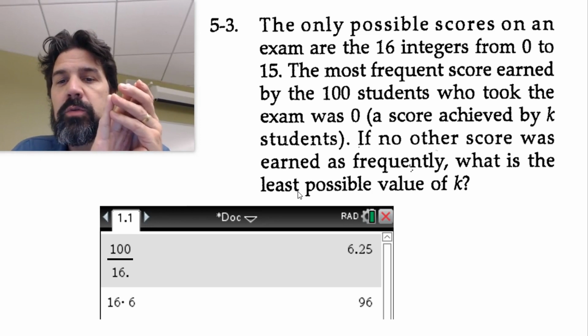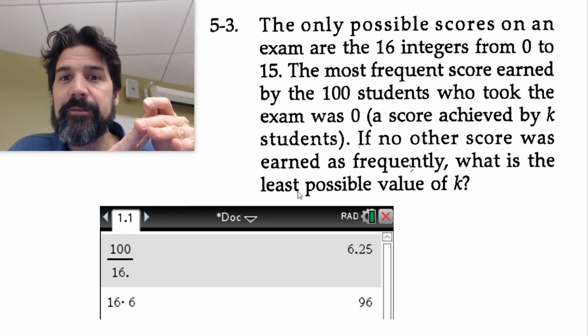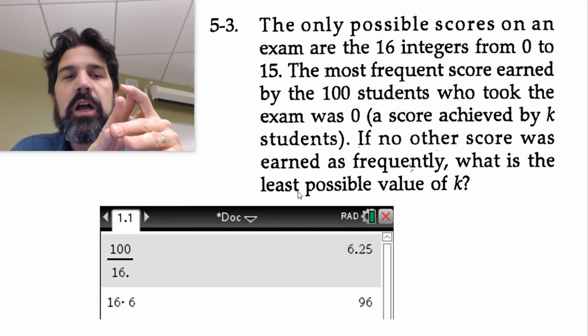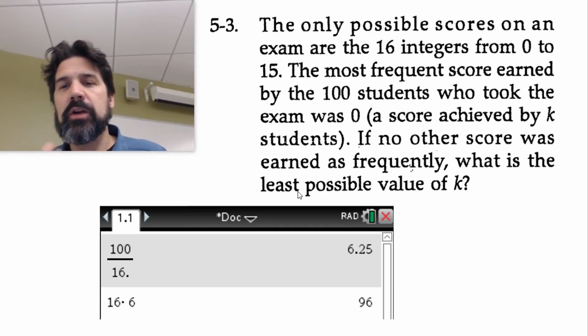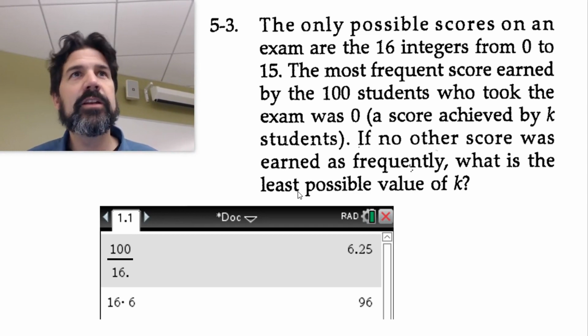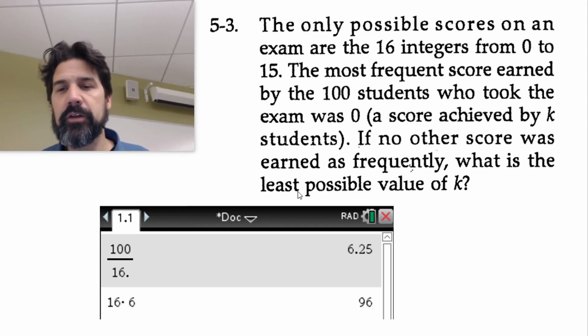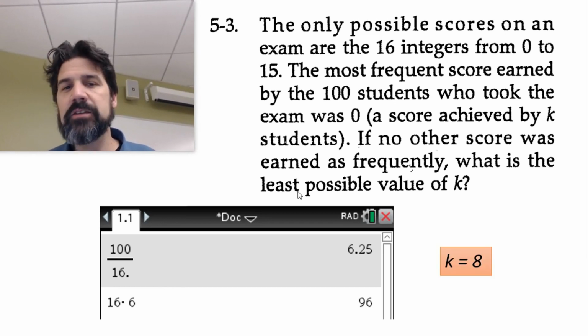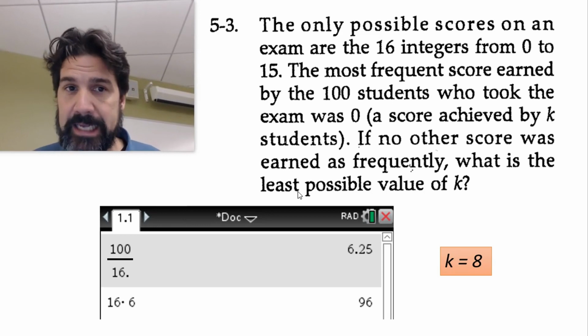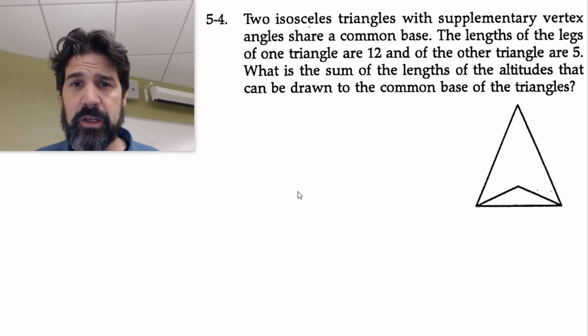You know, we still have 4 scores of 7. So in order to make a unique mode, is what we like to call it, something would have to score an 8. So there has to be 8 people that scored a 0, and then 2 can have scored a 7, and then all the rest 6 is one possibility. But you do have to have at least... the least possible score would be an 8. I hope that makes sense.